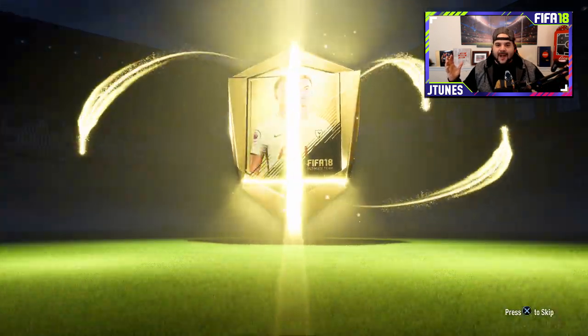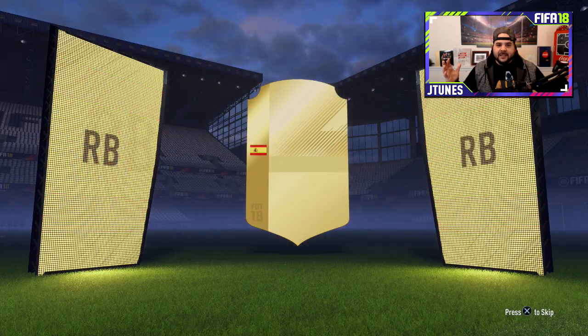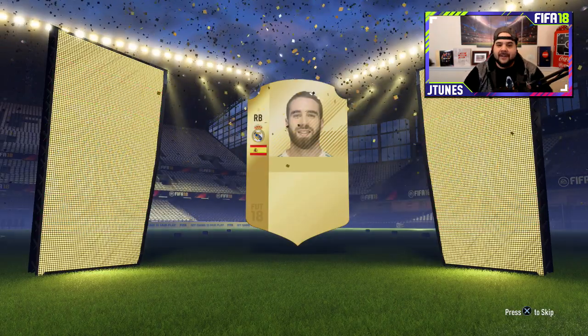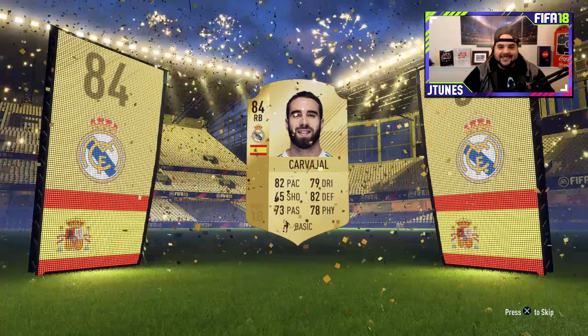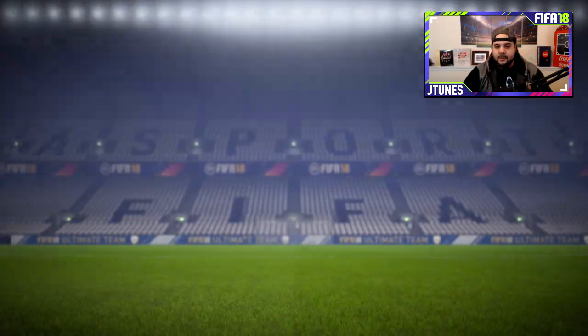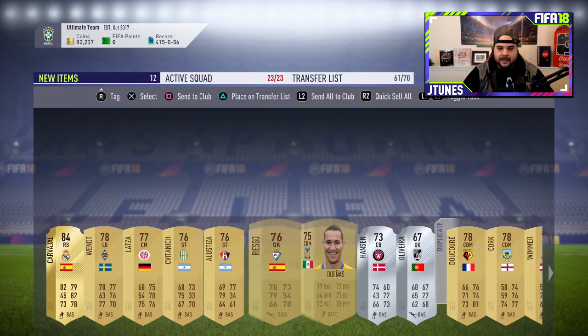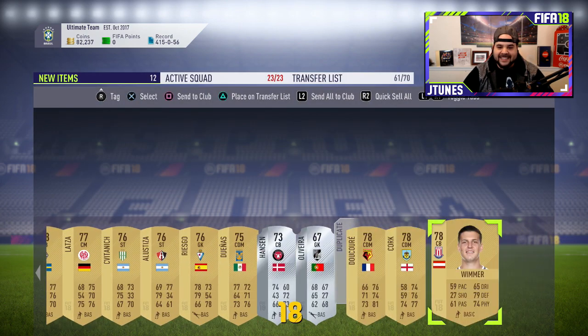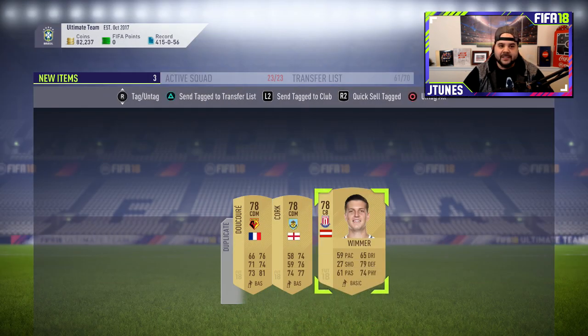All right. We get boards finally. Anything good out of the boards, though? Spanish right back. Carvajal is what we're going to get out of this, guys. So, a little disappointing. He really doesn't make me a lot of coins, but we finally get boards and we do get a high overall there. Still no player that I need to finish off the last one. It's disappointing, guys. It's actually disappointing real quick.